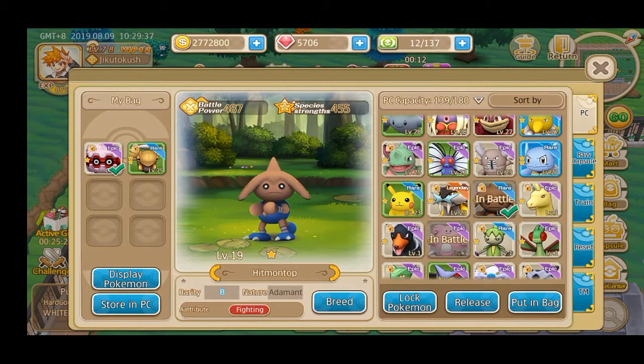Because if Hitmontop comes up with a Stealth Rock, it will be damaged by the Stealth Rock and it can be hit by any opponent's move and kill it immediately. Sturdy will not be activated that way. Now, the last 3 spot.